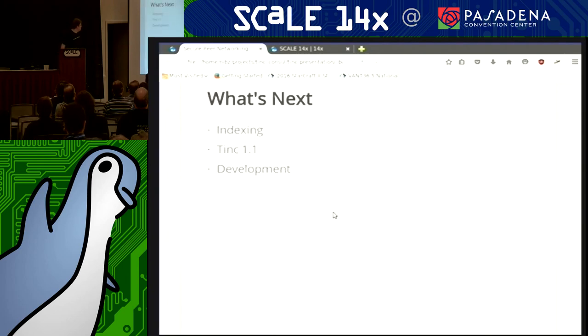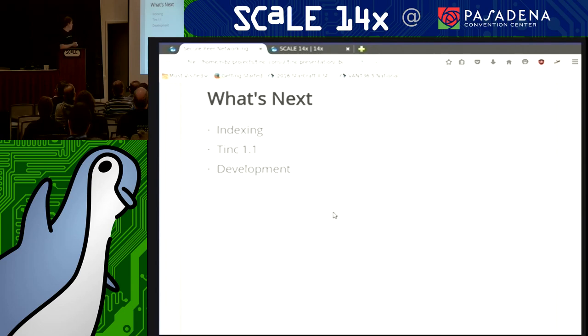So what's next for me? Now that we have a service index of all these HTTP resources and NFS resources of files people are providing to the network, I want to write a daemon that scans those and puts them in something like a Xapian index, so we can search for which files are available in the network.